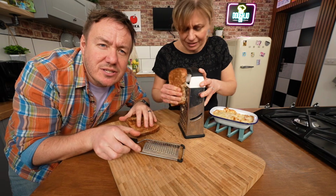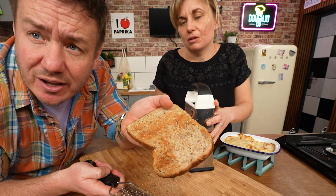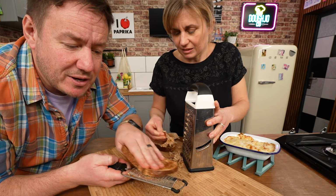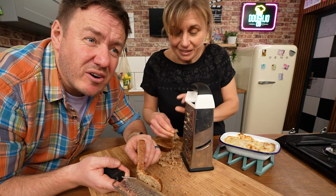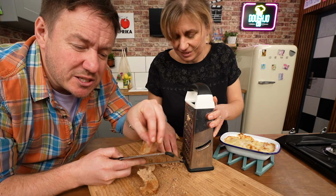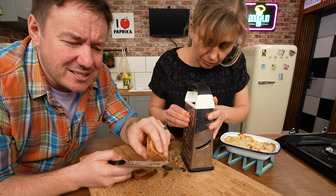But with toast, you've got the outer edges that are charred. Are we actually going to hit bread in the middle? It's getting softer. Look. We could have just put it in the mini blender, sprinkled it on uncooked and shoved it in the air fryer, and it would have been alright by now. But what I was hoping is we're going to grate on these pre-cooked, hand toasted breadcrumbs, and we've got the seeds and the seasoning.